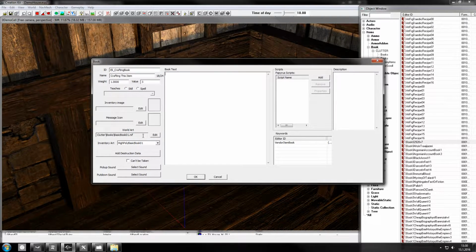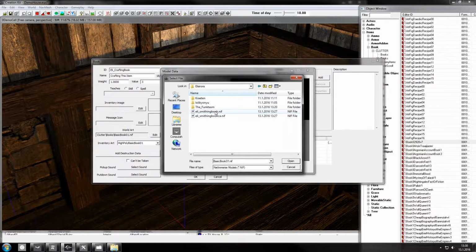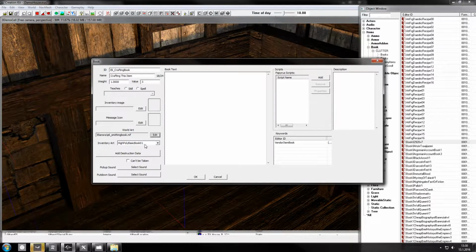And it will use vanilla stuff, but I want to add my own, so I'm gonna use, I hope it was this way around, I can never remember, I always have to check the resource page. And now here, inventory art, you want the book you just made in statics. That's how you make a new book. We'll check it in game.